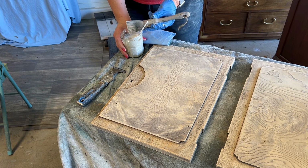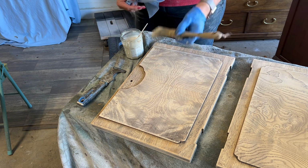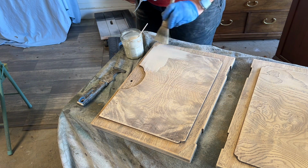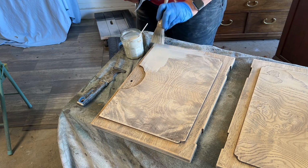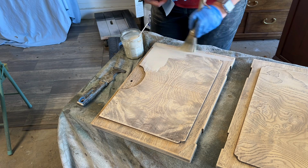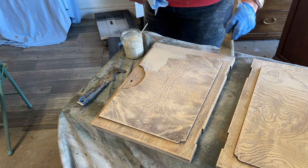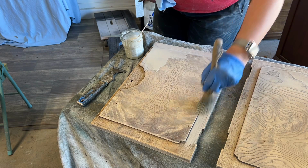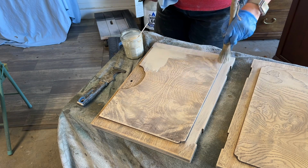This is a fan brush by Zebra, and I love it because it holds a lot of paint. I just dip it in and tap it off on my cup there, and then I'm going to go over the entire piece, every crease, and make sure it's fully covered. And then I'll come back with a lint-free towel and wipe off the excess paint.